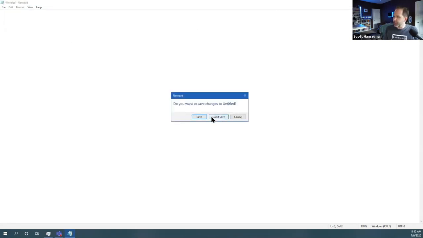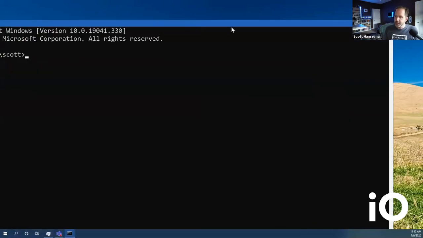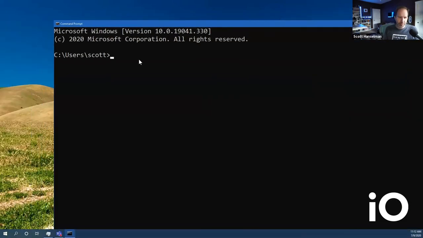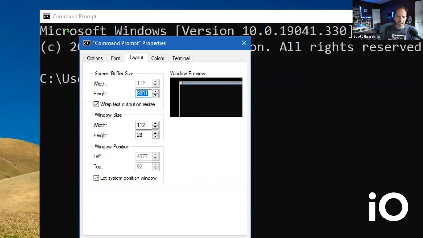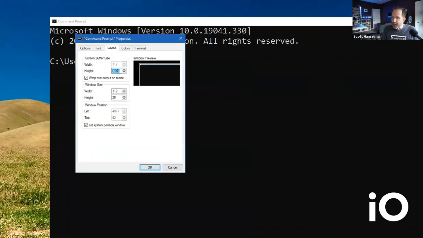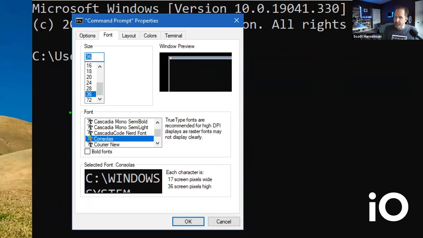Well, there's a couple of things that are wrong before we go and do this. The first thing that's wrong is if you go into the command prompt, I just typed in cmd.exe, you get this thing. And this looks like it's ripped squarely out of 1995, because it is in fact ripped squarely out of 1995. That's probably the last time that this was updated. I remember the day that we got a font dialogue and we could put TrueType fonts in this dialogue. That was an extraordinary day.